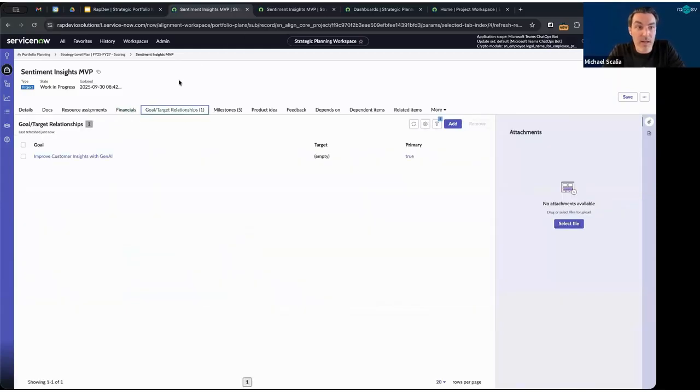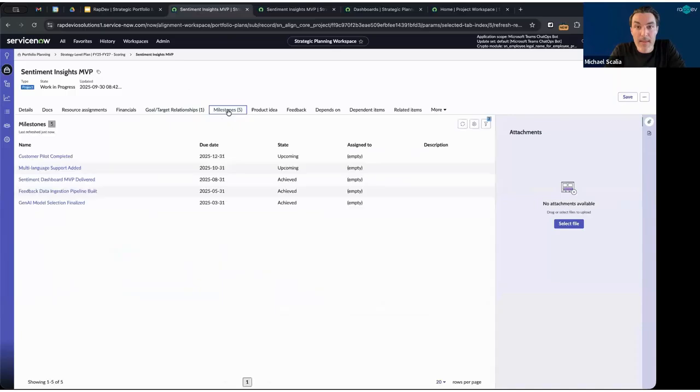So moving along, this is the data point that connects into the goals dashboard that was shown before. This project's related to improving customer insights with Gen AI. And then finally, we've got high level milestones. These are project tasks.